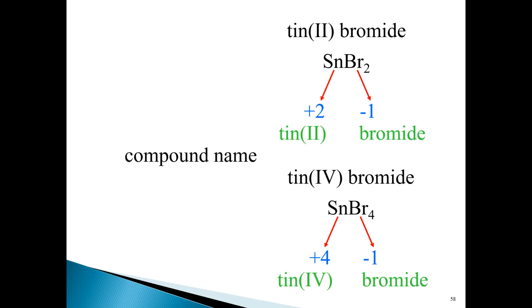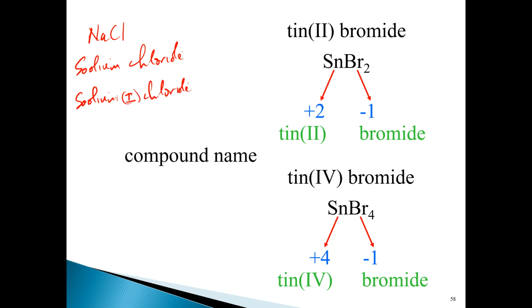Now, one more thing I want to say before I move on, and that is that we only use Roman numerals in this situation. If we have ions that are formed from elements and the element can only form one type of ion, then we do not use Roman numerals in those instances because according to IUPAC, that is being redundant. So for example, in the case of a compound like NaCl, the name of this compound is sodium chloride. And according to IUPAC, it will be incorrect for you to say sodium 1 chloride as a name.